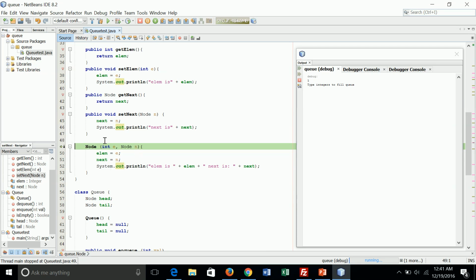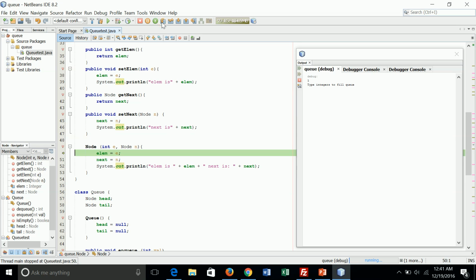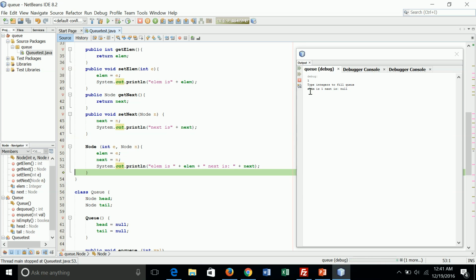Node constructor is here, so we received value 1 and address null. Print. So as you see here, element is 1, next is null.